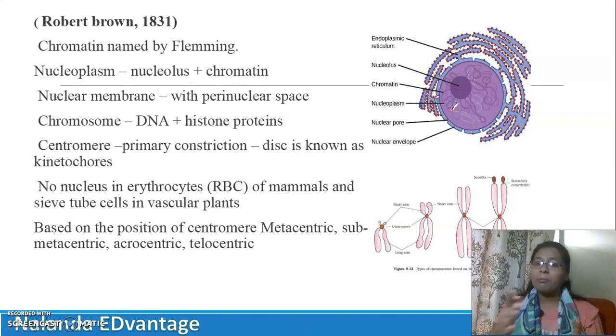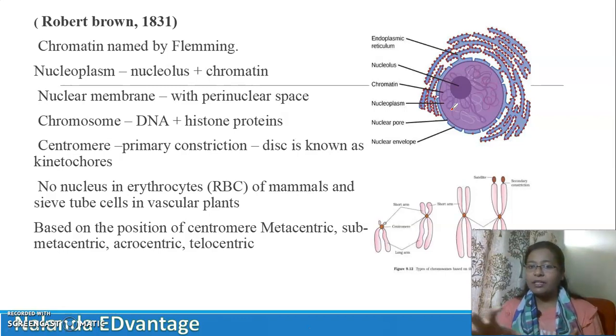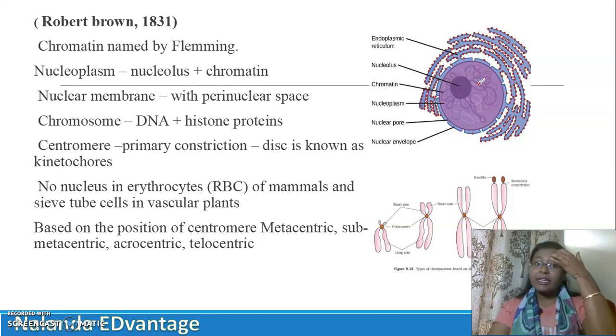So basically it separates the cytoplasm and the nucleus, and it protects the nucleus. It has nuclear pores so as to allow things to move in and out, and it is protected by the nuclear envelope. Now this chromatin, as you can see here, these are the tiny condensed chromatin fibers. These chromatin fibers were named by Fleming, right? And when they are condensed, they consist of your DNA, and the DNA is bound by histone proteins for its protection, right?